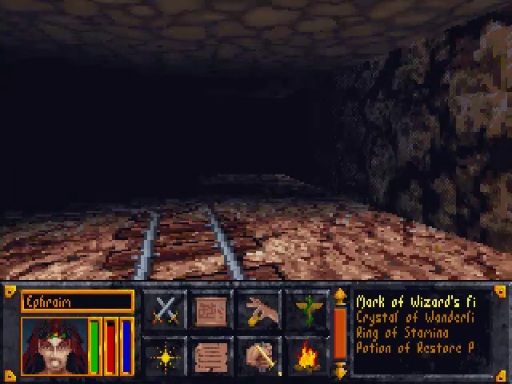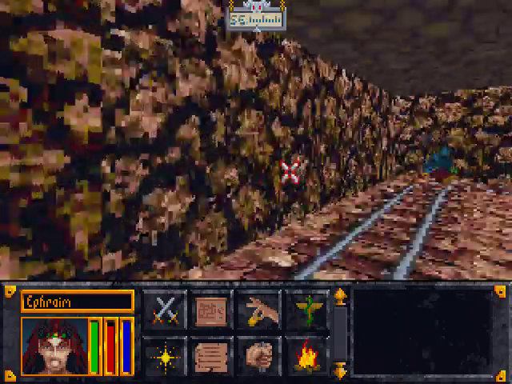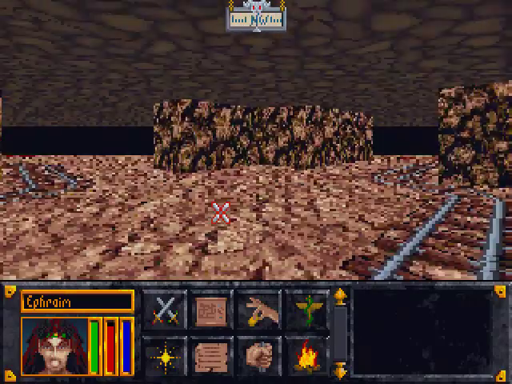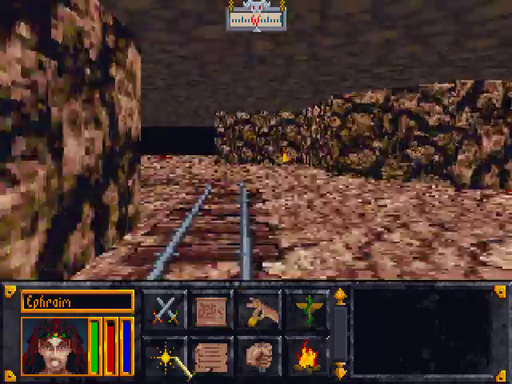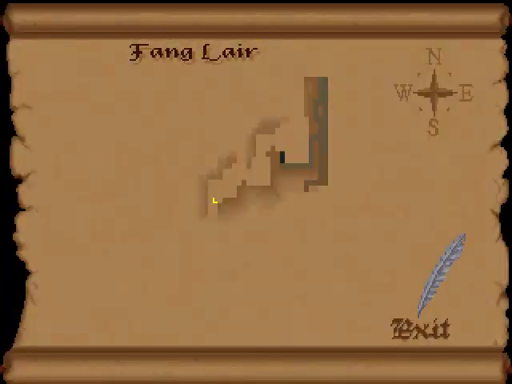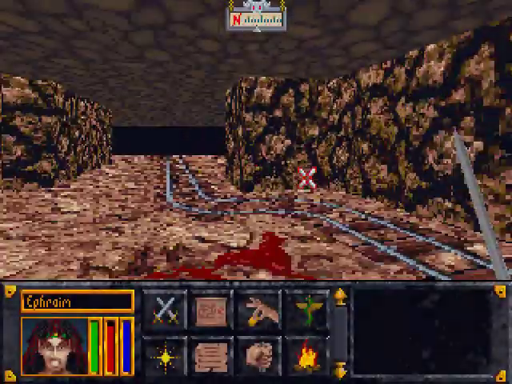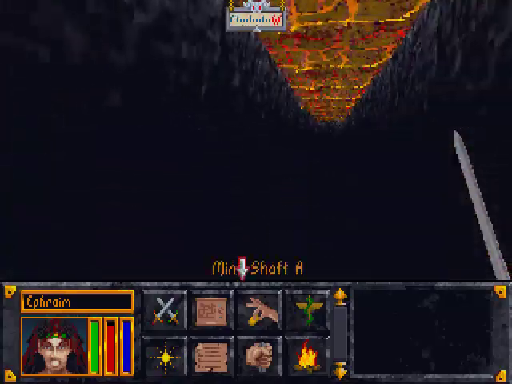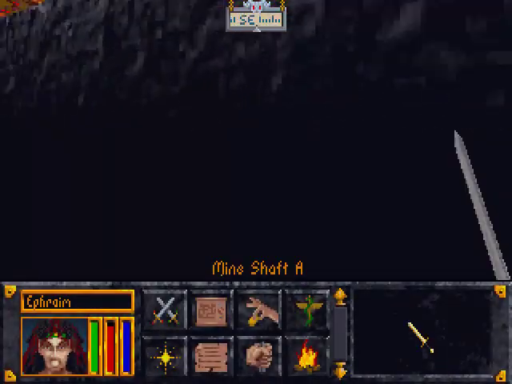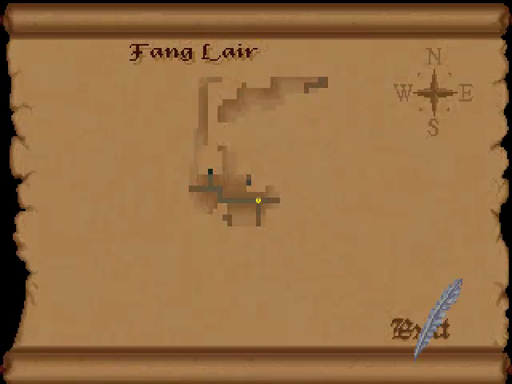Oh, I identified the magic items, so now you can see what they are. Let's cast this light spell so I don't have to wander around in darkness. Wow! Adamantium Helm. That is the second best metal in the game, but unfortunately, sorcerers cannot equip plate, so it's kind of useless. See, I should be going the right way. All those noises sometimes make me think there's an enemy nearby, but most of the time, I'm either missing the enemy or it's just some kind of environmental effect.